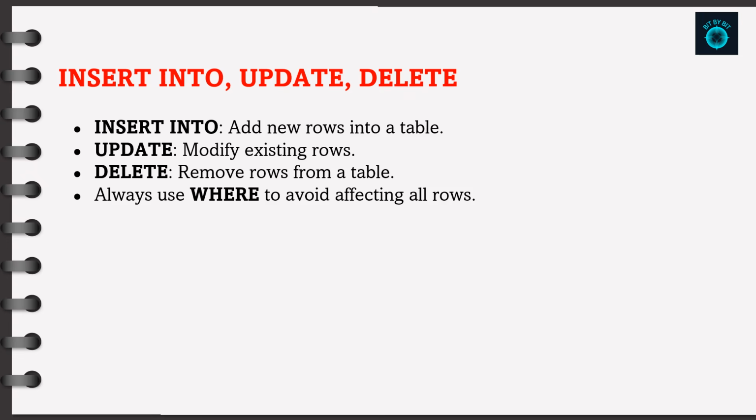The update command changes data in existing rows. You can update one or multiple columns at once. It's important to use a where clause so you don't accidentally update every row in the table. The delete command removes rows. Again, using a where clause is critical to avoid deleting all rows by mistake. These commands directly modify the data, so they are more powerful and more dangerous than select queries.